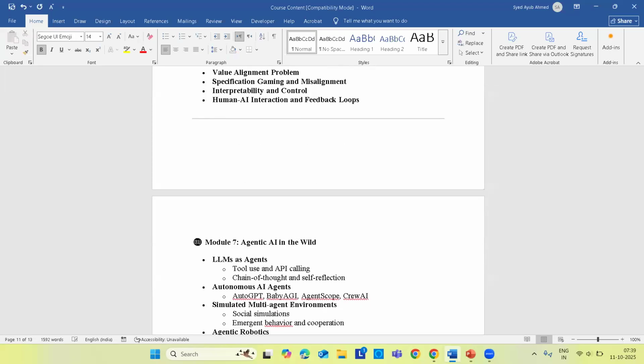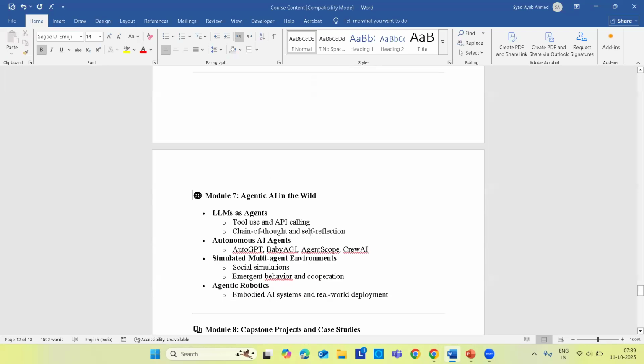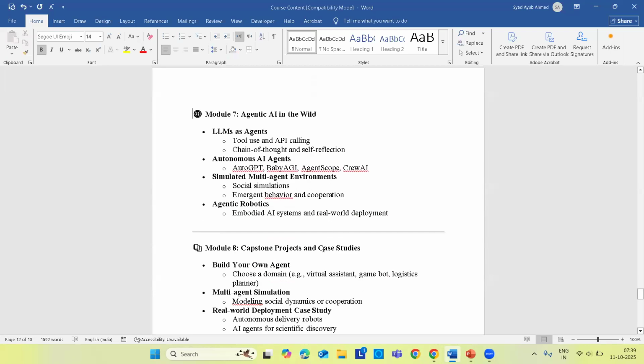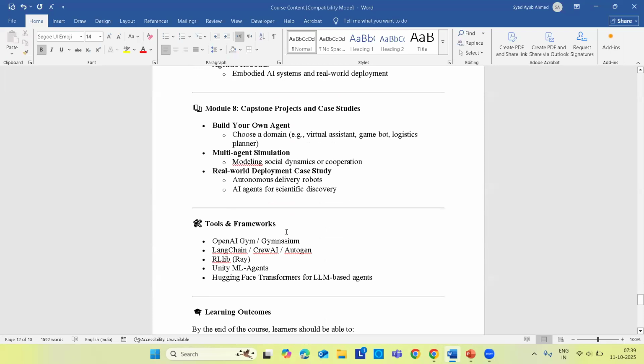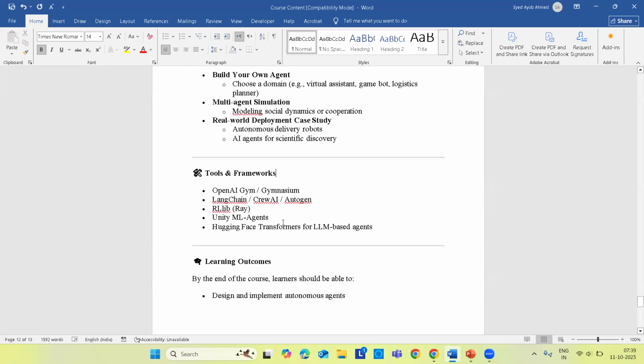Basically, agentic AI in the real world, how it will be used. Then some projects, and tools and frameworks.